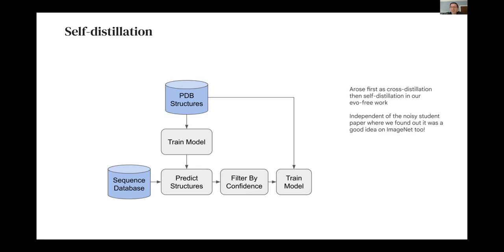And it arose, I think, maybe first as cross-distillation, but then it started to become quite an important part of AlphaFold training. And it still is a relatively interesting thing to think about. Where does the information come from, since it's more accurate? You would presume there is extra information available. It's not absolutely clear where that extra information comes from. You can say, well, you don't augment or add as much noise as you do when predicting to make training data, as you do when you predict sequence subsets of proteins or others.